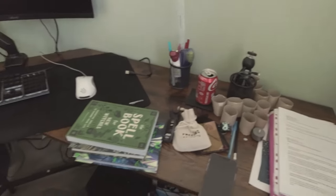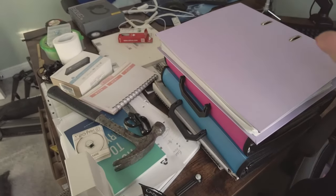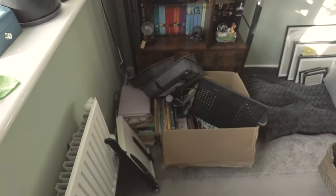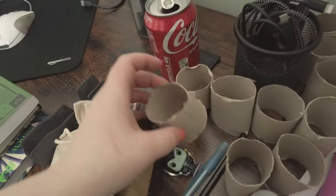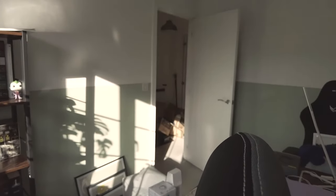So the plan today is to sort out the desks a little bit. Some of this stuff can be put away. This is all stuff that we didn't really know where to put just yet, so we're gonna sort all of this out. Like I say, we are getting another shelving unit to go there, so we'll be able to put up some more of the books. These are from, I put these between the curtains normally. Oh, we'll probably get the curtains up tonight. Yeah, so there's actually not too much we can do until tomorrow, to be fair, when the new shelving unit comes.